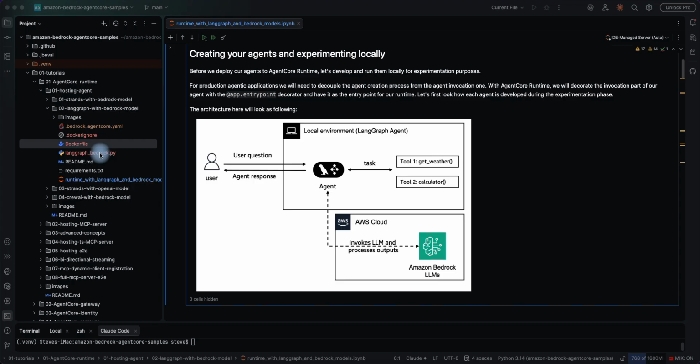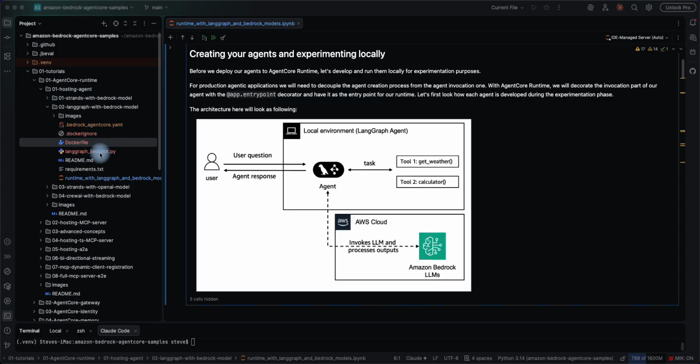After we test this agent locally, we rewrite this file and generate the YAML and a Docker file, which will run the Python install using the requirements file, and the ECR registry and stuff like that. So there are two pieces to this.